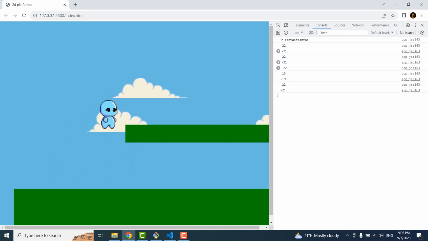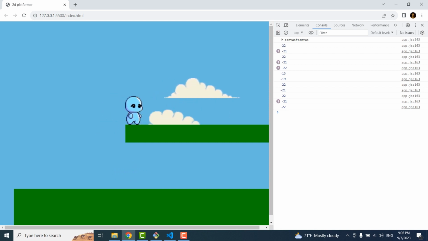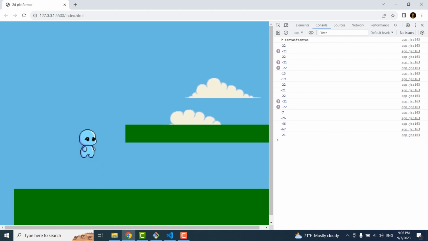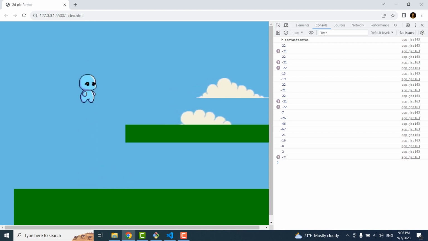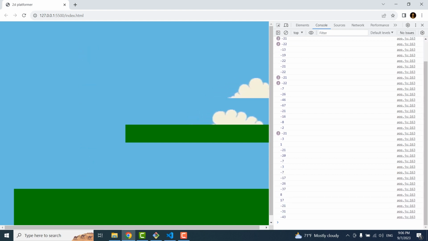So there we go. Our player can jump. Our player can move left and right. We aren't animating our player yet. Hold on, let me see. There's a little bit of a bug there. Oh, there we go. We made it up there. Whoa. Oh, that's right. We're not stopping our player from endlessly jumping. That's another thing we've got to do. That's so fun. There we go. Whoop, game over.